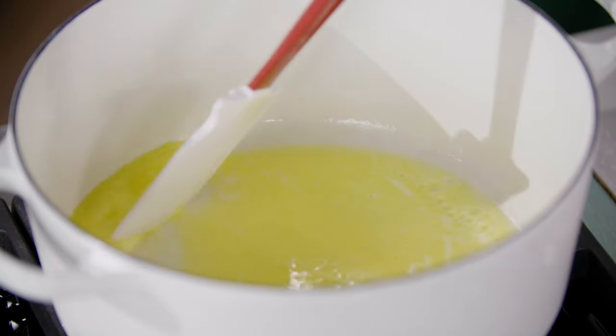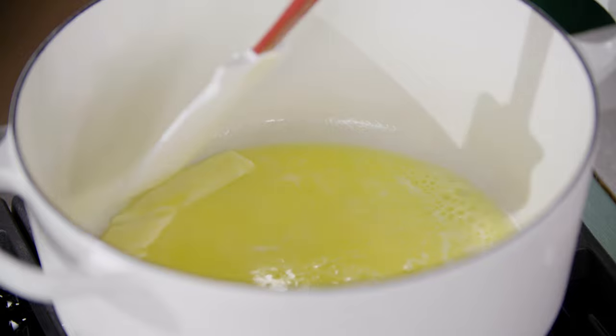Now, melt 8 tablespoons of butter in a Dutch oven over medium heat. Now, you're going to get super big bonus points if you brown the butter, trust me.